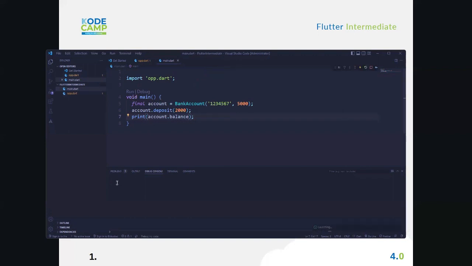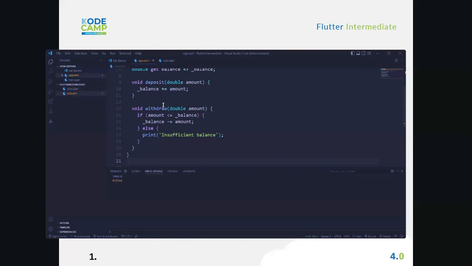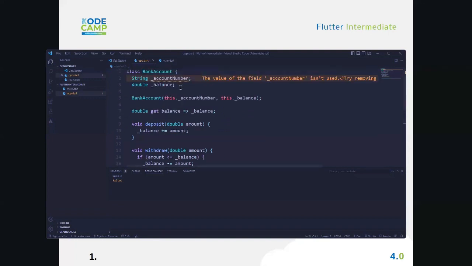So that solves that. The concept of encapsulation there is that we are able to encapsulate the account number and balance variables by making them private, and then providing public methods like deposit and withdraw, and also this balance, to interact with these variables. So we are actually interacting with the balance, but not directly. So that's the concept of encapsulation.